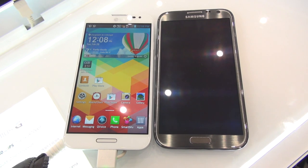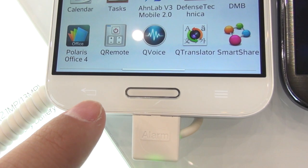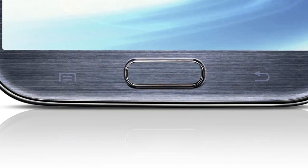Don't worry, LG didn't copy everything. They kept some of their individuality by simply switching around the menu button and the back button. So on the Optimus G Pro, you can see that the back button is on the left-hand side and the menu button is on the right-hand side. But if you look at the Note 2, the menu button is on the left-hand side and the back key is on the right-hand side.